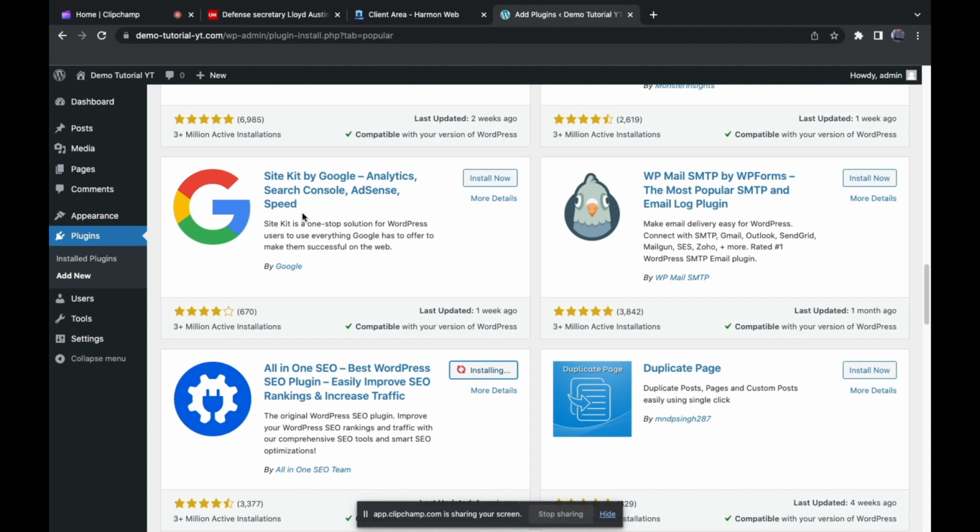Another step is, if your major target is to get traffic from the Google search engine particularly, you can use this plugin. And also if you want to monetize your blog with AdSense, this plugin helps you automatically set up all those things instead of adding codes to your public_html, your file manager, your website files. So I'm going to click on install now.